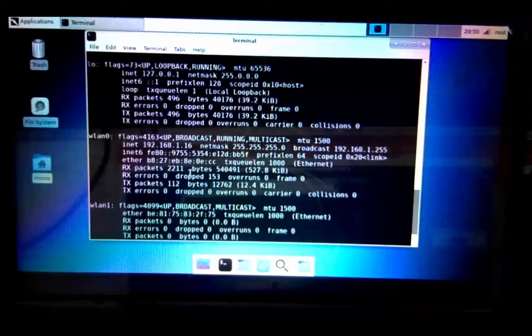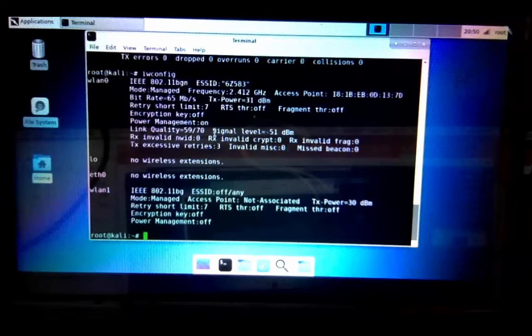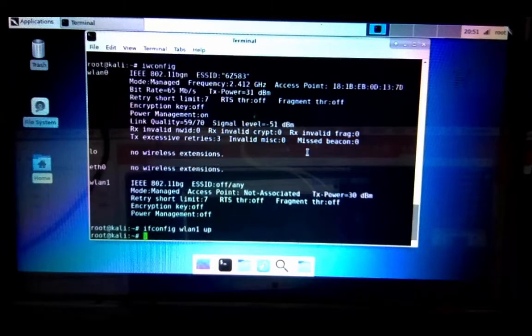By the way, I already set it up, so we have Ethernet, loopback, wlan0 and wlan1, and iwconfig, then wlan1 and 0 that you can see, right? This and that. So if you want to use wlan1, I mean using that adapter to attack or defend, then you need to start it up: ifconfig wlan1 up. Enter. It is.